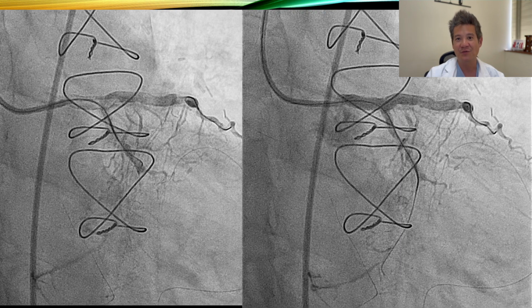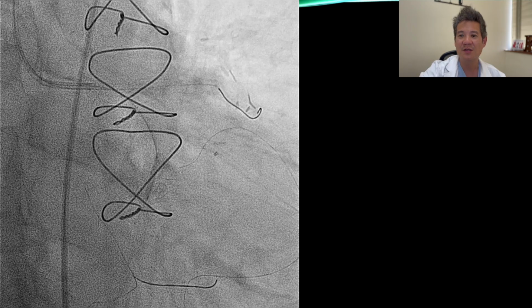So we continued with a Gaia Next 2 wire, which went down the circumflex a little bit too easily for my liking, and it looks like it's subintimal. So in the end, we tried to swap down to a workhorse wire into the OM. We ballooned it with a small balloon and checked with IVUS, and not surprisingly, the whole track is subintimal. So we decided to do an investment procedure and balloon this with a 2.0 balloon, and then decide to stage him for a relook in 2 weeks' time to see if we can do this.